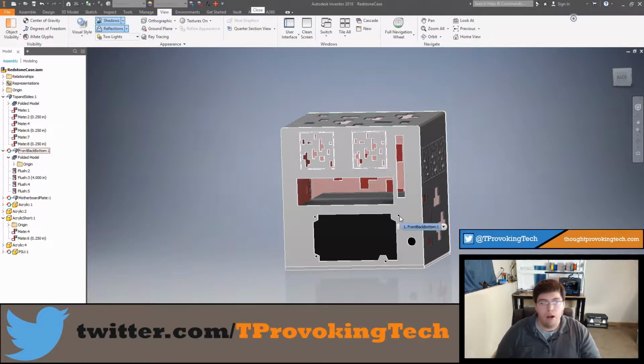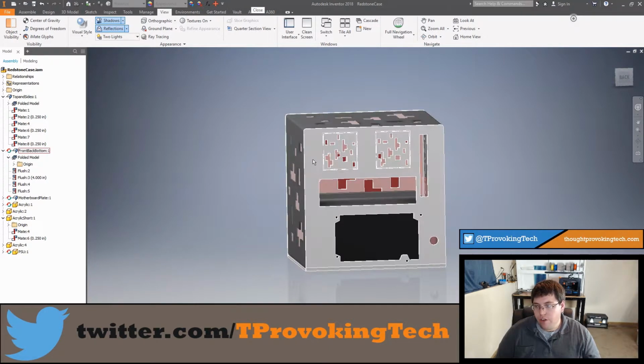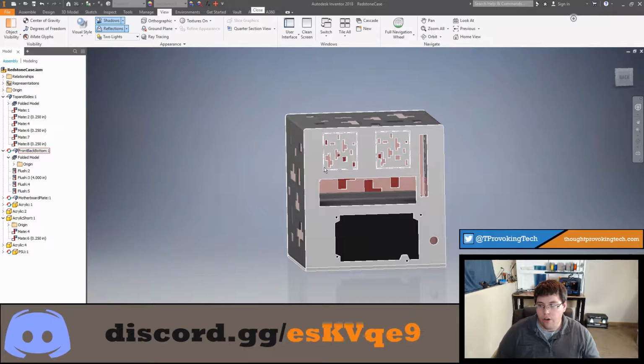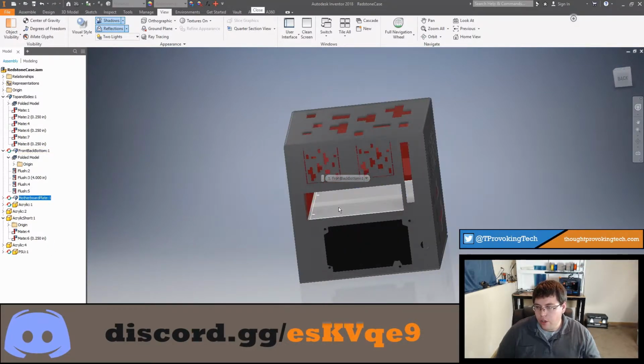But for right now, I'm going to have holes right there to screw on the PSU. So the fans will screw in from the inside with little bitty standoffs on the inside. And then let's see. Okay, then you have the base plate.